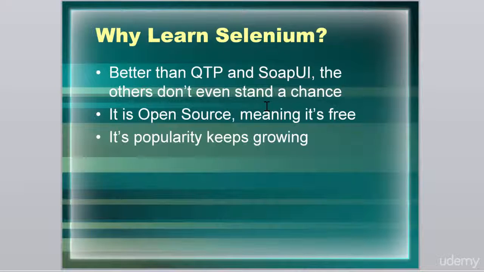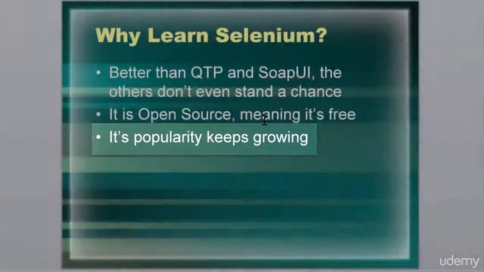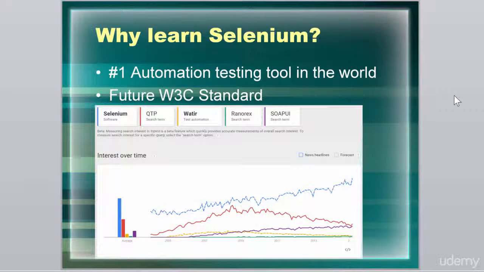Employers love free. When you tell them there's an open source tool that you can use, and that tool is #1 in the world, they will go crazy. They will be like, oh man, this automation engineer is awesome. He's trying to save me money and he's doing a great job doing automated software testing. So I'm going to keep him around and I'm going to give him a raise because this guy or girl is so freaking awesome. And obviously, Selenium popularity keeps growing. As you guys saw this chart, it just keeps growing and growing, and it just keeps becoming more popular.